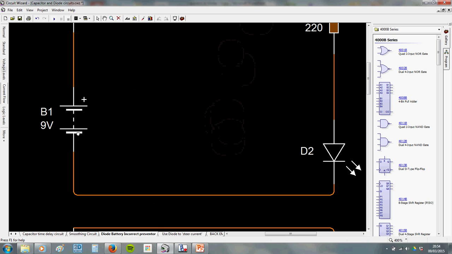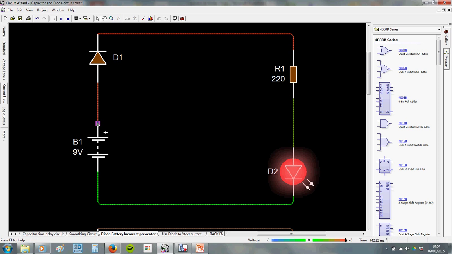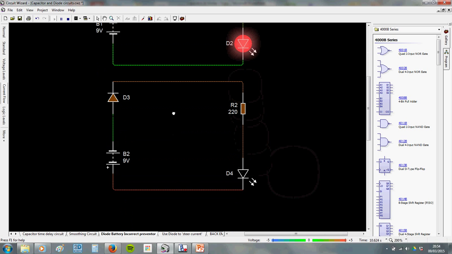So that's really good practice if you're building a circuit. I don't often get my students to do this because there's other issues with diodes. They actually have what's called a voltage drop. So in your circuits it would cause other problems, like if you stuck a 5 volt battery on it, you would actually only end up with about 4 volts afterwards. I'll show you what I mean. Got 9 volts there. We've got 8.3 volts there. The diode actually drops the voltage, and that would make your LEDs less bright and things like that.